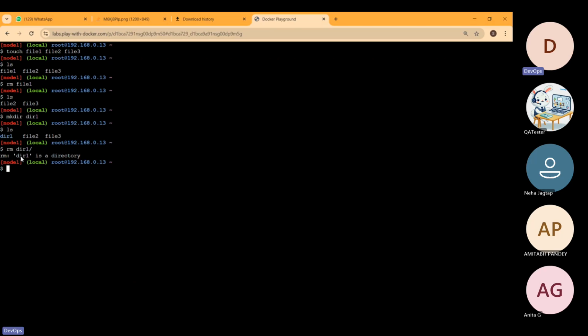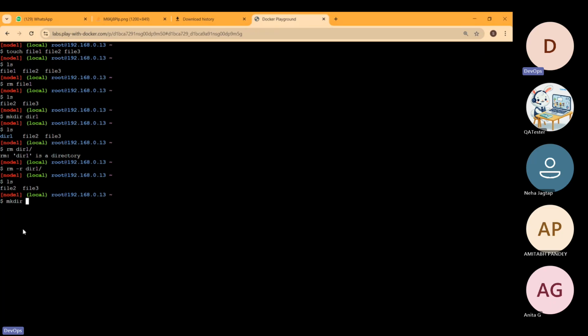So you have to use rm -r, r for recursive, because in a directory there may be multiple files. When you have to delete an entire directory with all it contains, you can use rm -r and then the name of the directory, then it will delete the directory as well. So ls, now you can see the directory has been deleted and the file also has been deleted.